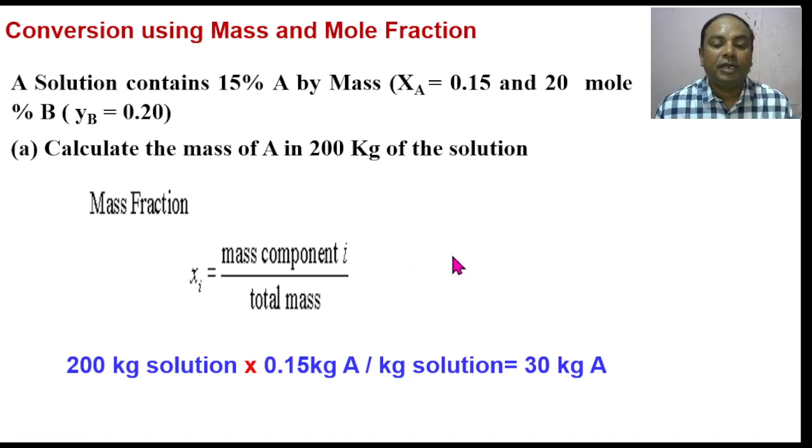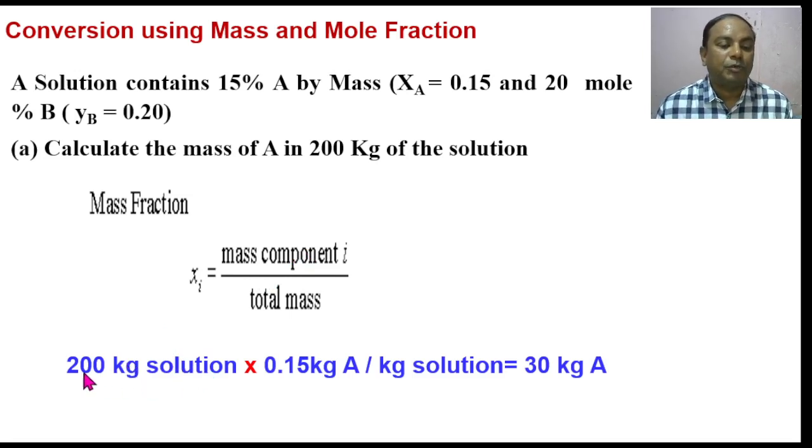So in 1 kg, suppose this is 0.15. Okay, in 1 kg, this is 0.15. So how much is in the 2 kg? Likewise, you can make the calculations here. Okay, so all units are expressed over here. So whenever you make the material balance calculation, all units and the quantities must be expressed.